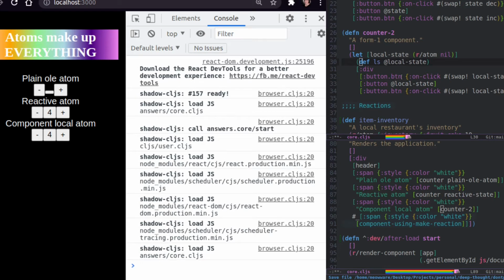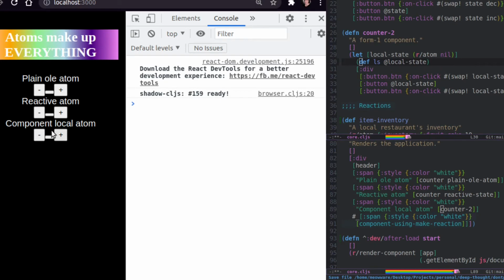Something else to note is that component local atoms are a little bit more delicate than namespaced reactive atoms. So as you are developing, let's change this back to a form 2 here, as it should be.